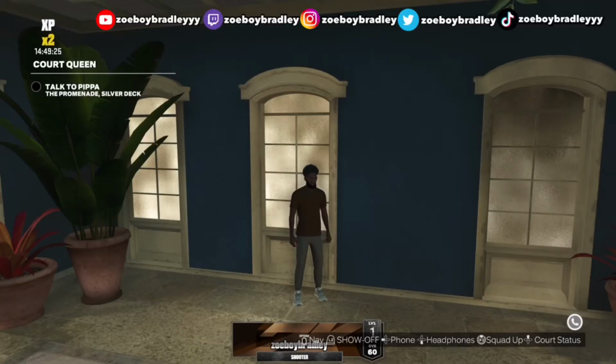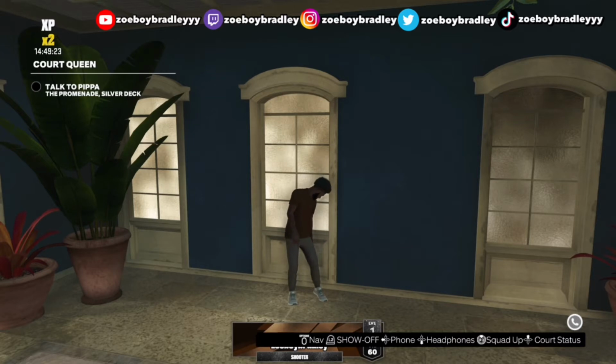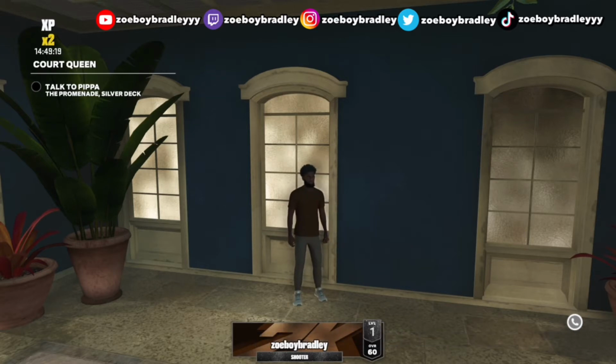Man, what's good, man? This is another build. This is the second build tutorial. This is the second best build in the game, and this build is a shooter. This build is basically like a Curry build. He could do it all: shoot, dribble, sort of a Duncan, and defense. He's a 6'3 point guard.